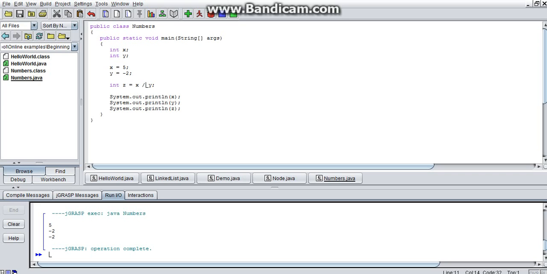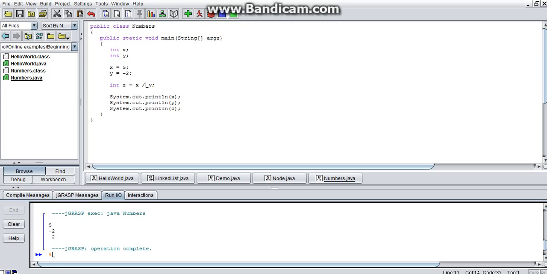And as you know, integers cannot hold decimal values. They're only whole numbers, but they can be negative or positive as well as 0. So to overcome this, we'll have to learn about different types of variables, and I'll go over that in a different video because it's going to start getting a little bit more complicated. But that's just something you need to pay attention to, especially for division.